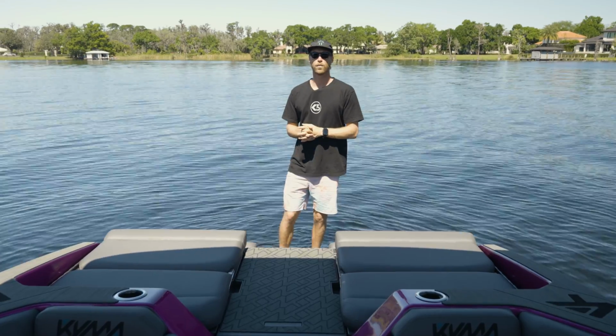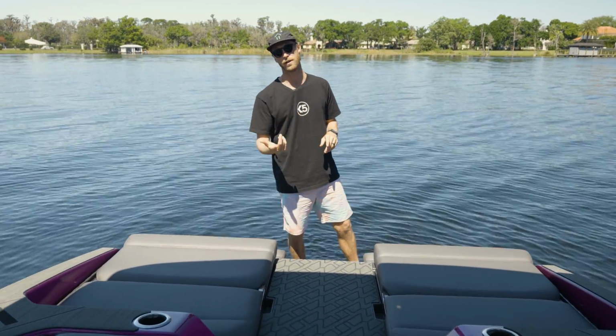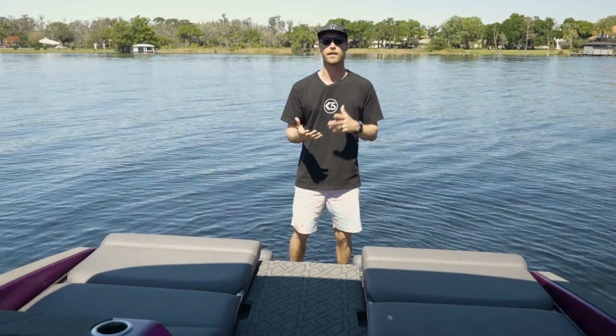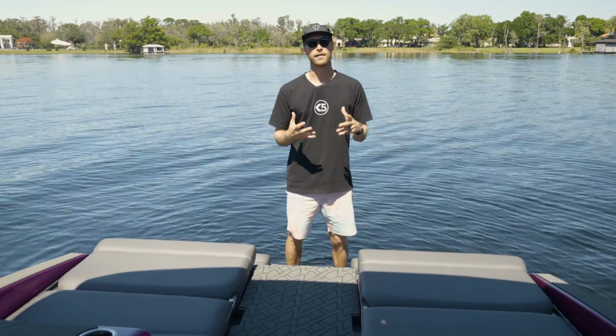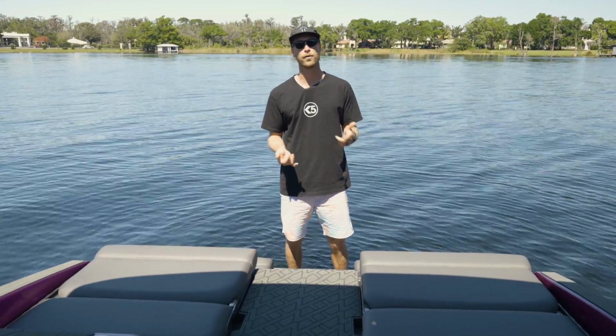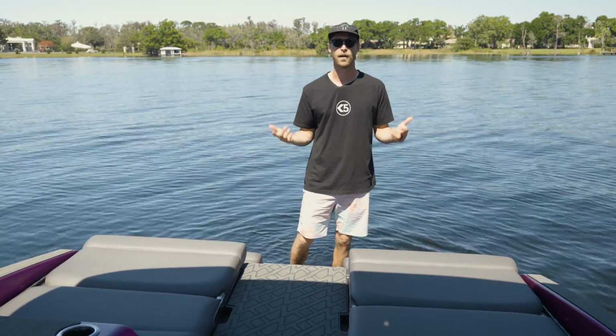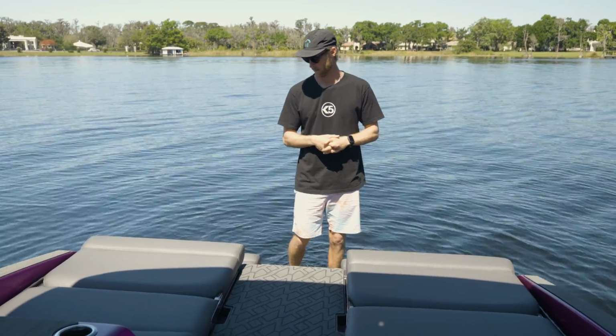Now, as we wrap up this walkthrough, one thing I do want to say is, as we've gone through it, I've noticed that Kyma has really thought of a lot of things that a boat owner is going to need or want. So you can tell that these boats are being made by people who are on the water and have experienced the things that you're going to be experiencing when you're out on the lake.